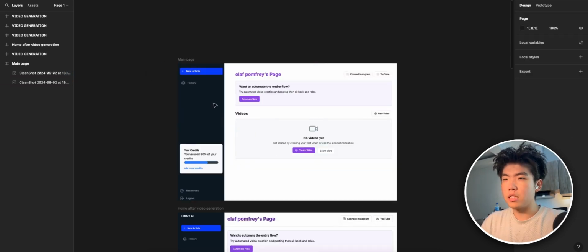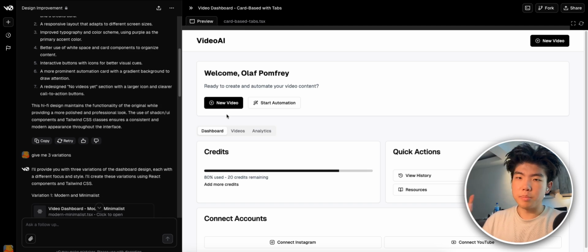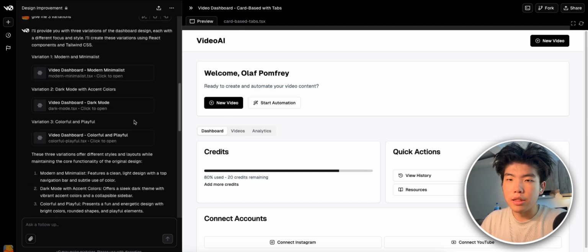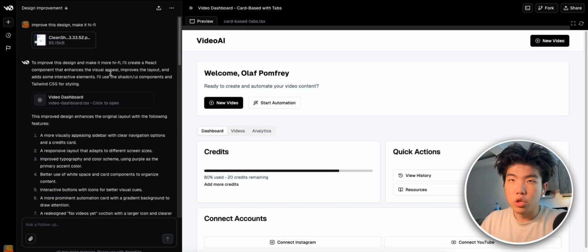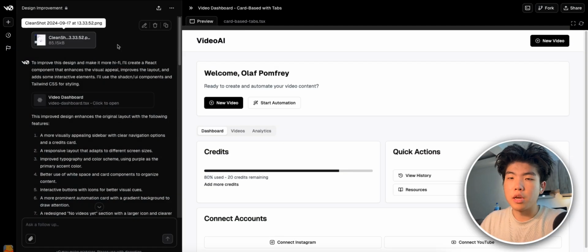And then after I design it in Figma, I will go over to V0. Some people hate it because it's made by Vercel, but whatever. I think the tool is actually pretty good. But basically, you just paste in your screenshot. So I have my screenshot here of the kind of layout. It doesn't have to be perfect, but just some general UX flow so that V0 can improve it.